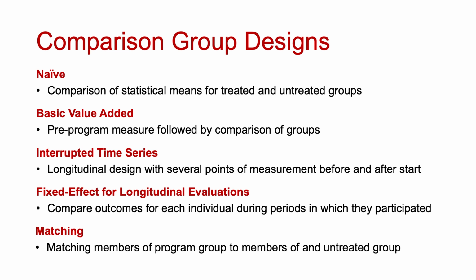Interrupted time series is where you're having a longer period of time, perhaps, with several points of measurement before and after your program. So for example, instead of just grabbing the GPA after your program, maybe you are getting their GPA for a couple of years before they even come to your program, and their GPA a couple of years after your program. Let's say you are working in middle schools and you are there to work with 8th graders. Maybe you have access to their grade point averages in 6th grade and 7th grade, a couple semesters of STEM, just to be able to gather some more data points.